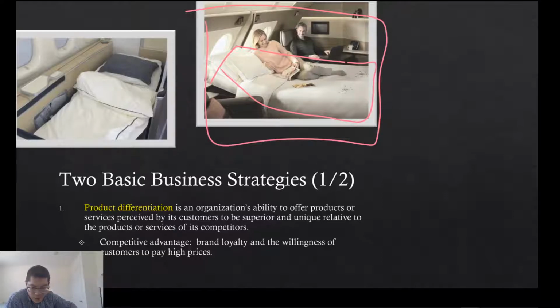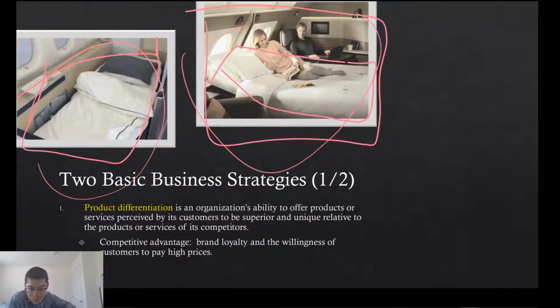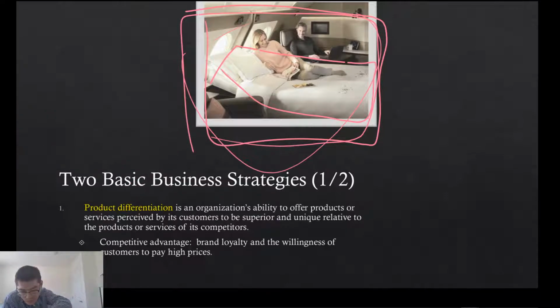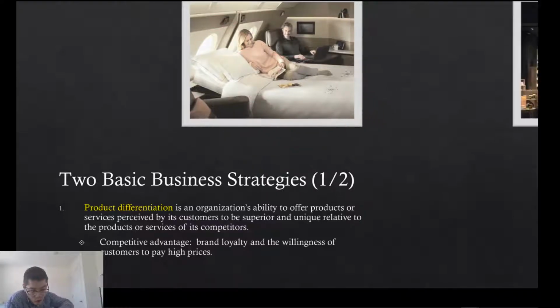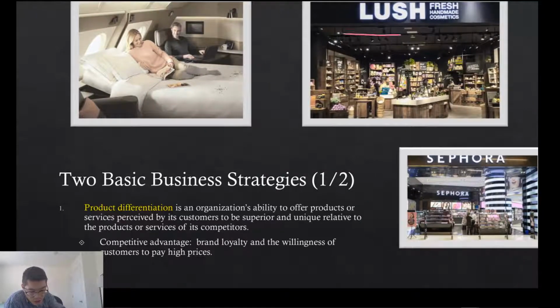On an airline. And here is the first class of, I think, United Airlines. You can see the difference, right? So basically, this feature is a differentiating feature of Singapore Airlines against their potential competitors on the international market. Another example is, I don't know if you know this brand, it's called Lush. Lush is a cosmetics company.